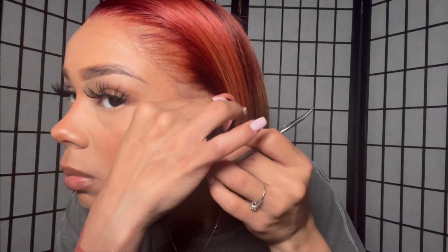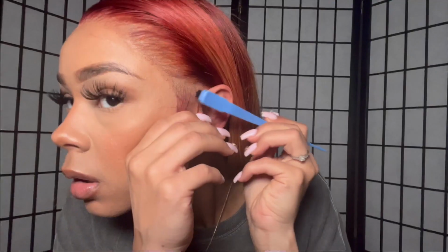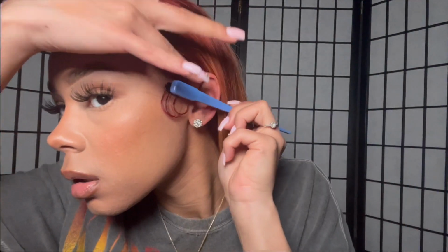This will give it a light hold where I know they'll be staying all day, but they're not going to be caked down, where if you were to use Got To Be, it would be molded down to your head. This still gives you that soft gel down look like your natural hair would if you were using Eco Style gel on your natural edges. But yeah, I'm going to repeat the process on the other side, curling upwards, and then I'm just going to lay those down with my edge control brush and a little bit of Eco Style gel. And then once that's done, I'm going to show you guys the finished look.